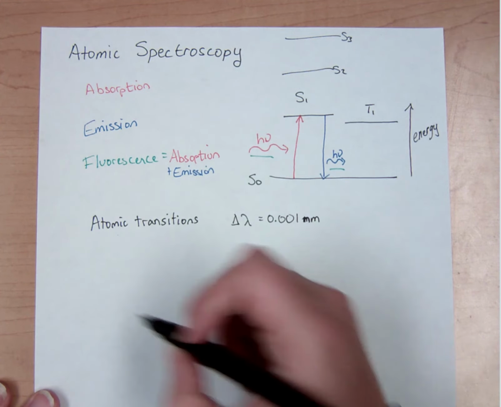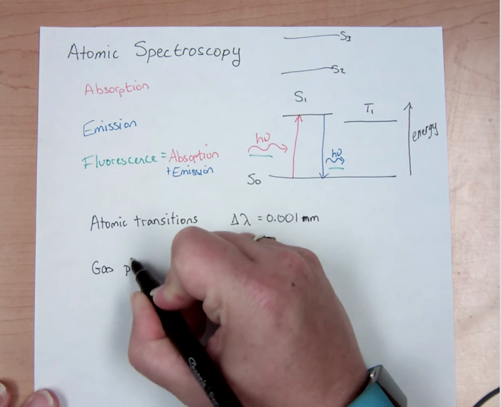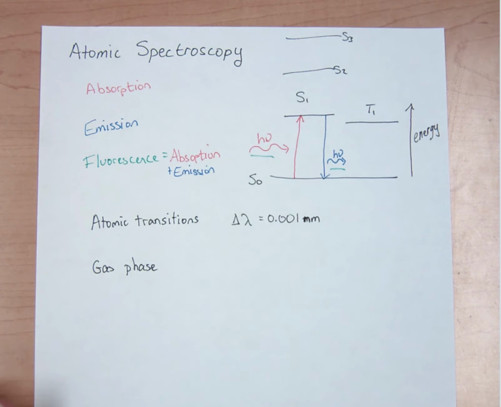phase. So we want to do gas phase analyses. Now we'll talk about one method for solid phase analyses that's non-destructive later on with XRF. But for the most part, if we're looking at the atomic absorption, atomic emission, or atomic fluorescence spectroscopy, then we're likely looking at this in the gas phase. And so the next question is, well, how do we get all of our samples into the gas phase? And that's what we're going to look at in later videos, as well as in your assigned reading and your discussion sheet during this module.